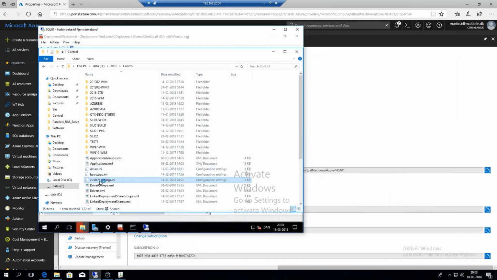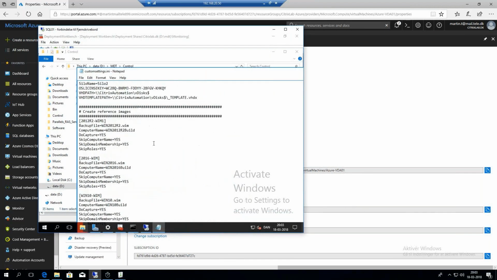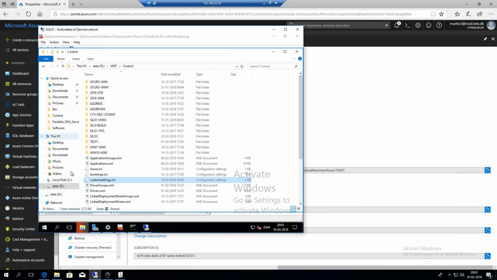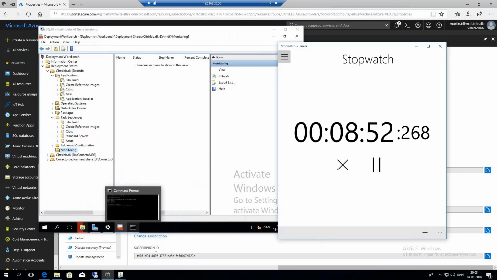If we go into the CustomSettings.ini file, which is the part controlling MDT, you can see down there in the bottom, we captured the MAC address and put all the information in that we needed to actually start the deployment on the machine as well.